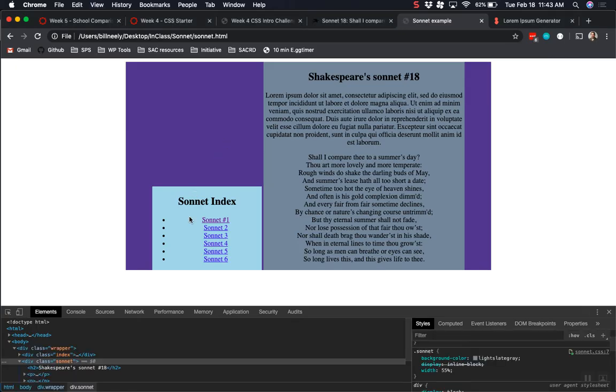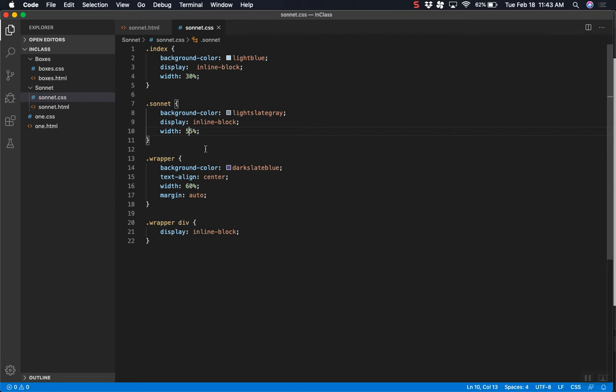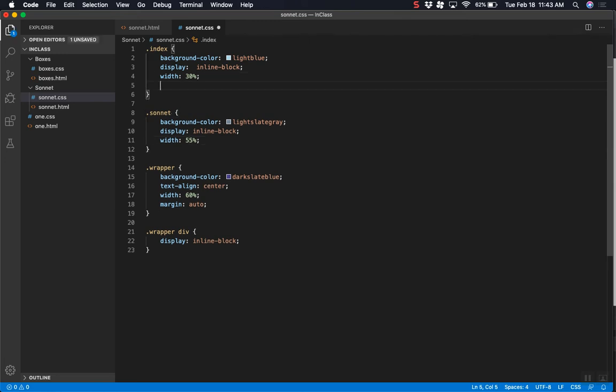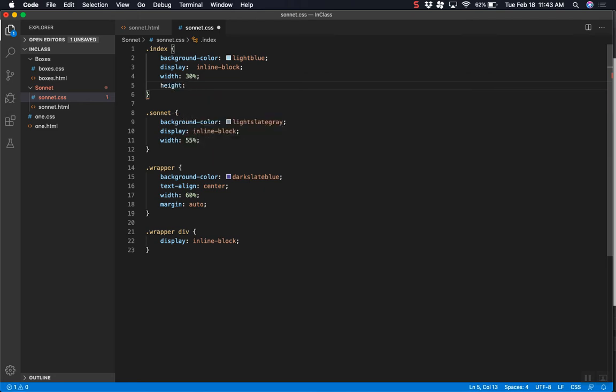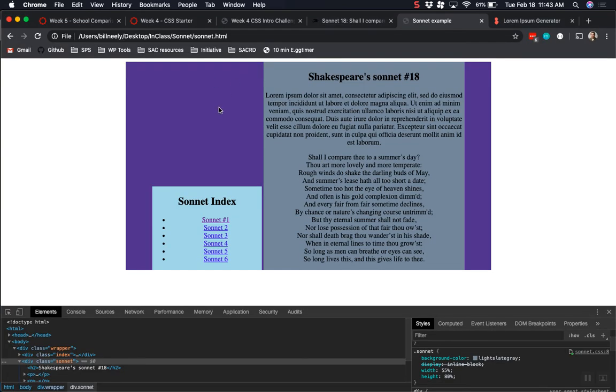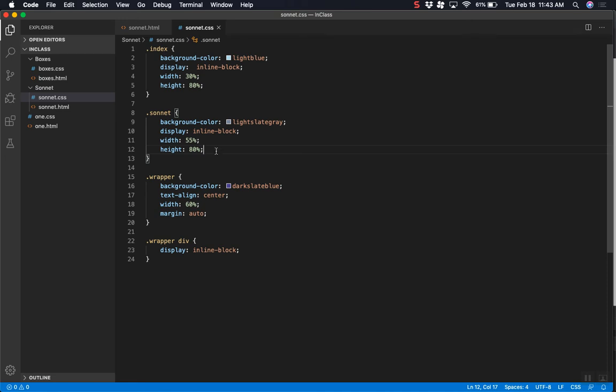Now let's make them the same height. I can do that by making them height as a percentage of the parent. Let's make it 80% of its parent. On the sonnet, do the same thing. Oh, that didn't work.